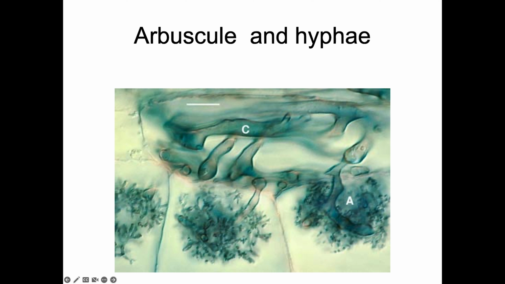What we had to do to see these is clear the cytoplasm out of the cell and stain them so that we're able to see if they're mycorrhizal. That's one of the things you have to do with these fungi. You have to actually physically clear them and stain them and then look for them in the roots. But in a normal situation, this structure is actively communicating with its host cell. And you notice that it is a lot of surface area over which that communication occurs. And this changes as the plant root grows. It's not in the same place all the time.